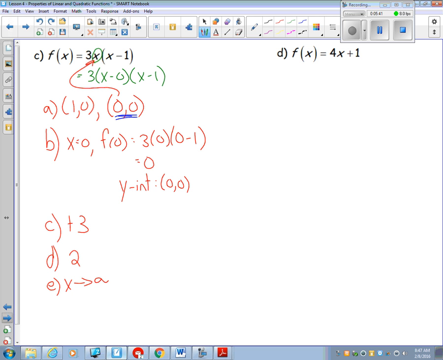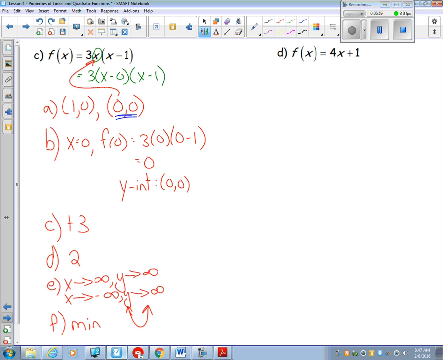Okay, part E is our end behavior. As I go to the right, the graph is going positive. So it's going up. As I go to the left, it's also going up because it's a quadratic. It's a degree of 2. And does this have a min or a max? Oh, it's got a min. Because both of these went up, right? Up right and up left.